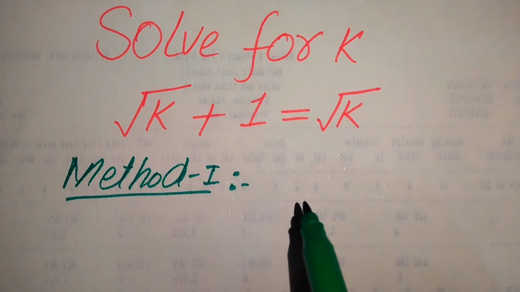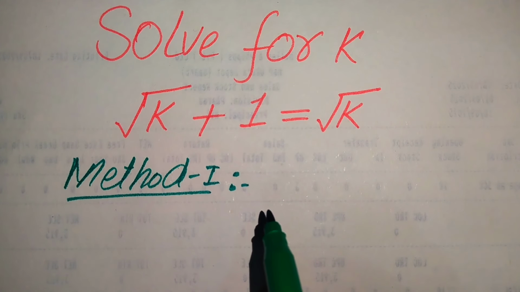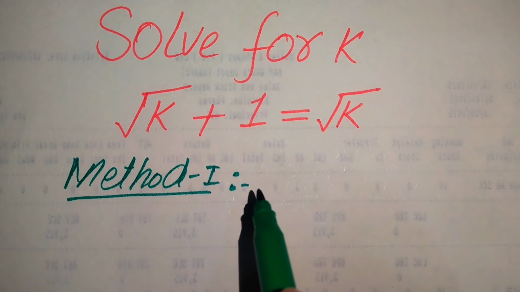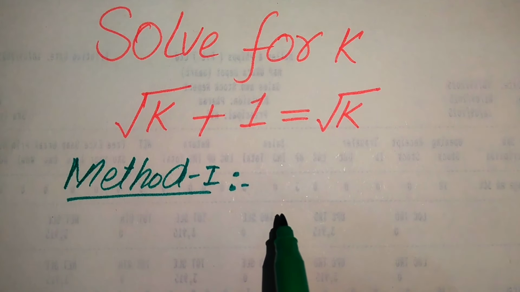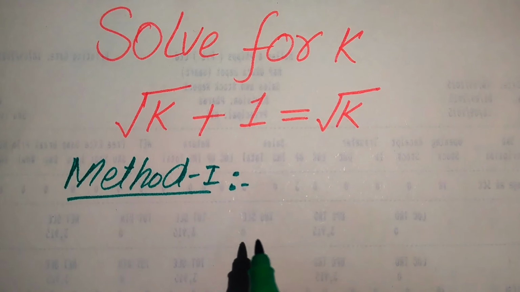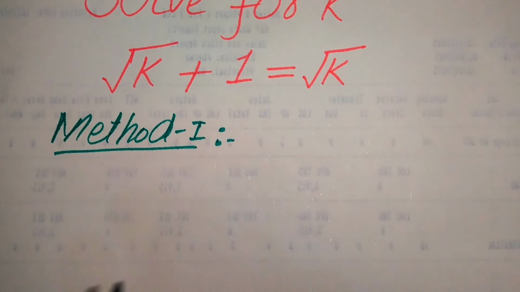The reason for solving this question from the first method is that if in your exam the question statement is that you need to find the values of k, or in other words you need to find the roots of this equation, in that case you can just solve this problem from the first method. But if in your exam the question statement is that you just determine the solution set of this problem, in that case you move directly towards our second method. But both of these two methods are valid to solve these types of questions.